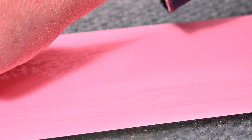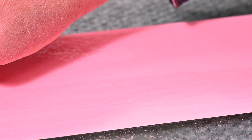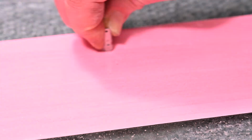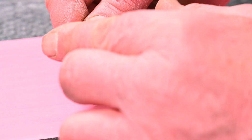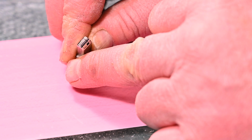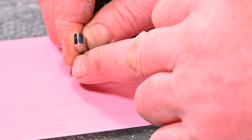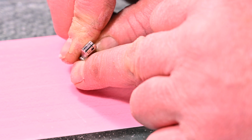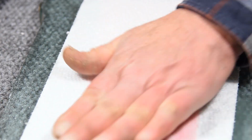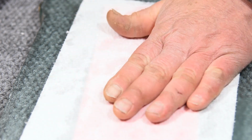And this paper is so fine and everything's so flat here that I can really feel, as I go through this, where those flat spots that were created previously are. And so I just work them out. It's all done by feel. Again, clean those particles out.